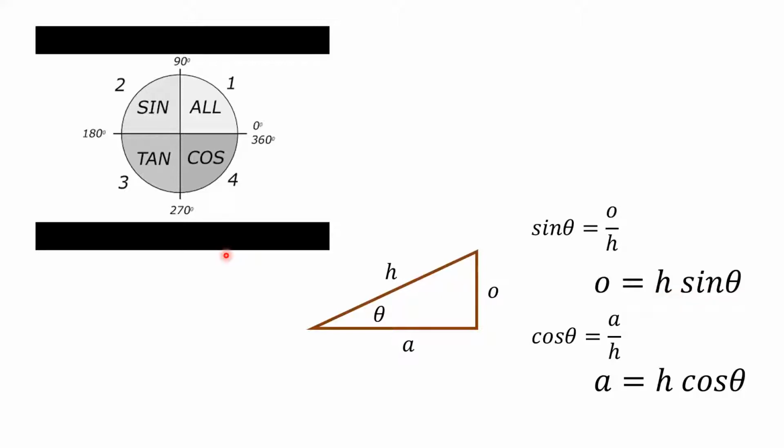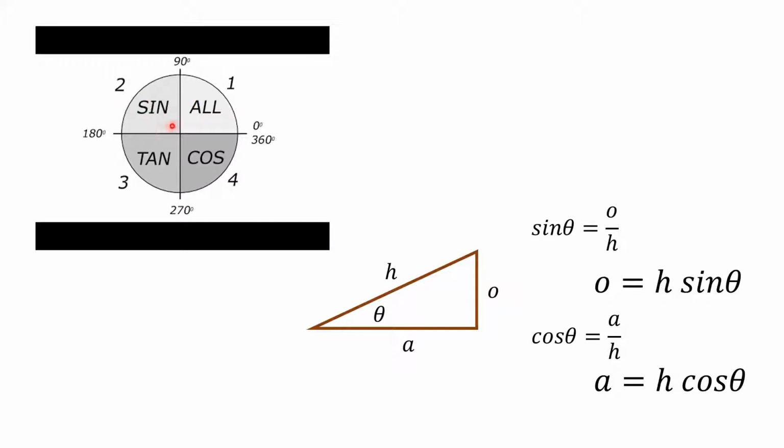Also, you may have heard, not SOHCAHTOA, ASTC. Some people like to say add sugar to coffee, if that helps you remember it. There's a variety of mnemonic devices that you can look up that will help you remember that. The purpose here is to remind you that of the 3 functions, sine, cosine, and tangent, all 3 of them take on positive values in the first quadrant. So if you're talking about an angle between 0 and 90, the sine of that angle, the cosine of that angle, and the tangent of that angle are all positive.